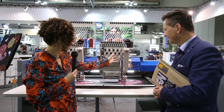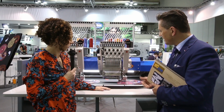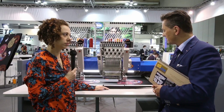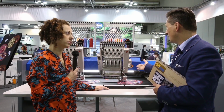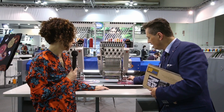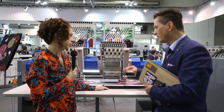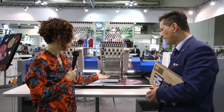And then you have here what we would call a cording. Yes, indeed. This is a cording device. This cording device can also be fixed on every other machine. It doesn't matter which one. Even older machines, 8-9 years old, you can put this on. That's fabulous. And what we have here is a real good thing compared to the cording device on a needle. That one is supporting the cord. If I push here with my little finger, you see the cording is coming, or even it goes backwards. It makes sure that when you have very tiny curves, very particular tiny curves, the cord will be set where it should be. Wonderful. And then there's even something more, right?